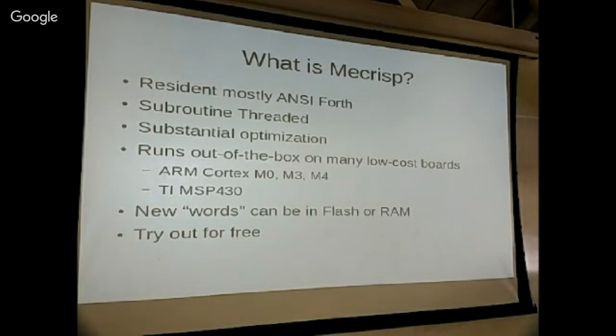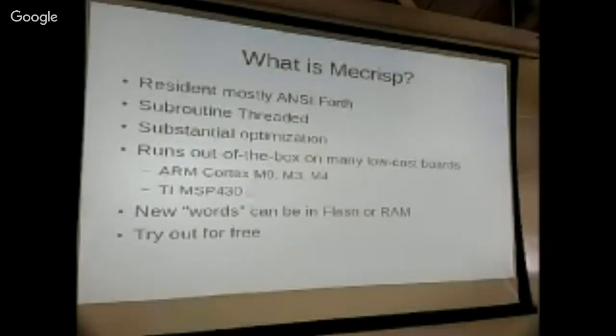And the TI ones come in both MSP 430 and ARM versions. There are several different ARM versions and several different MSP 430. And there's a thing called Launchpad from TI that's really inexpensive that you can use.